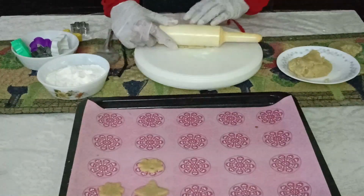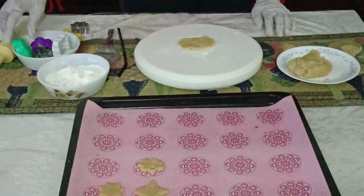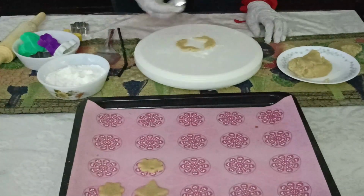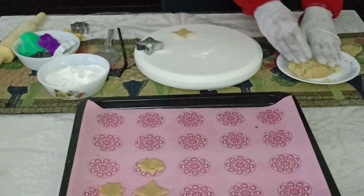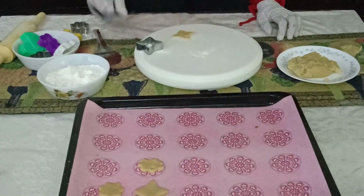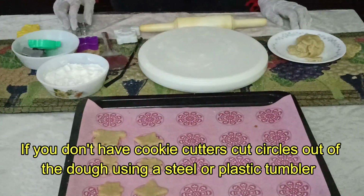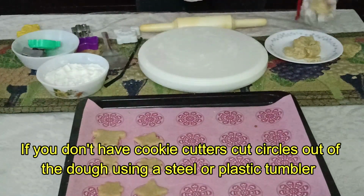Don't roll too much, it might become too thin, but not too thick either. So there, take a different cookie cutter, cut, shake, remove the excess, make a hole on top, place it to bake. Now, if you're making bigger cookies, it's easier to hang on the tree.